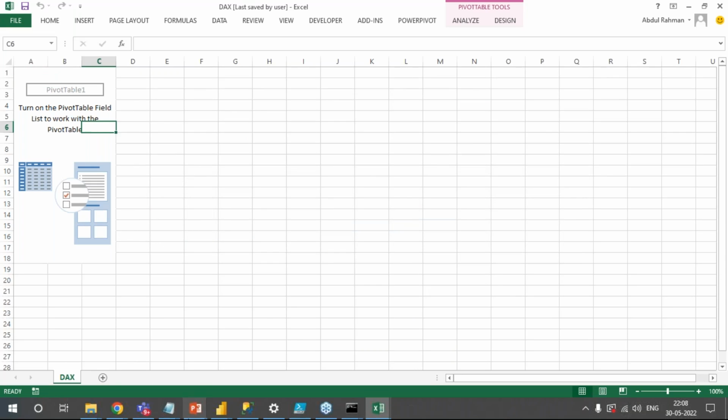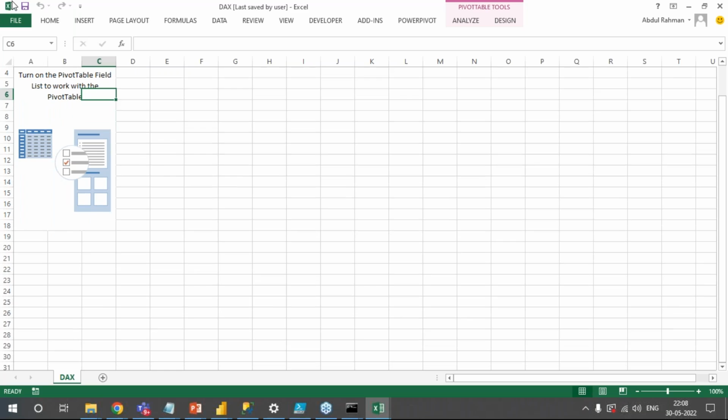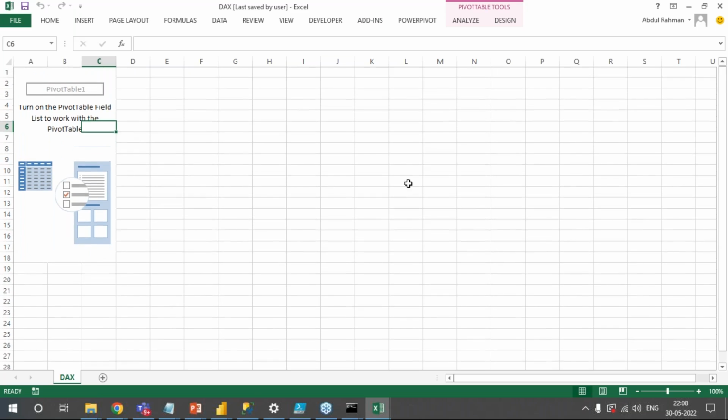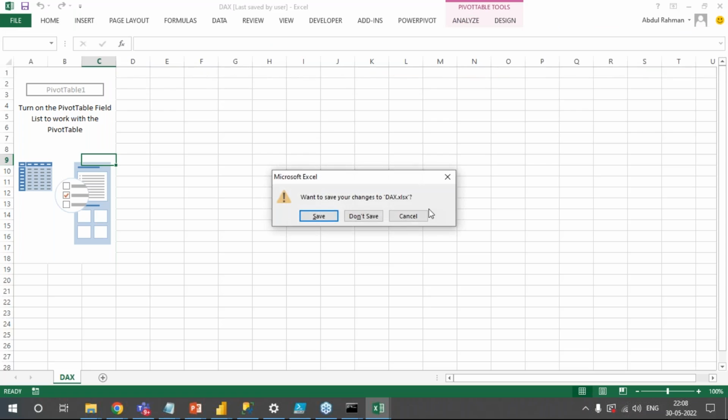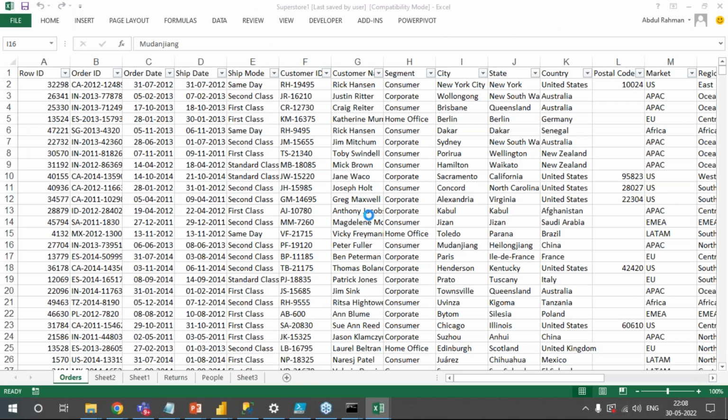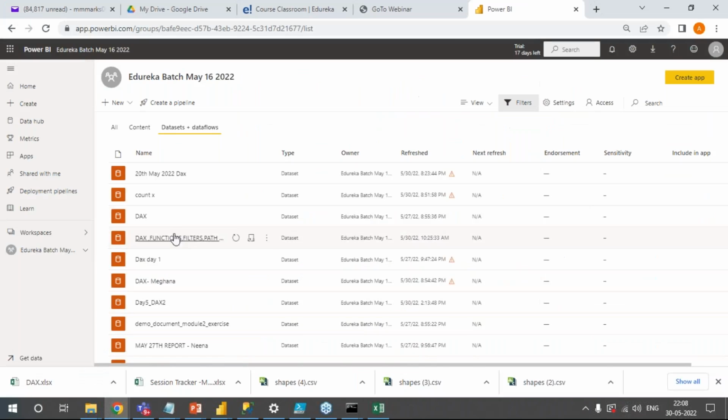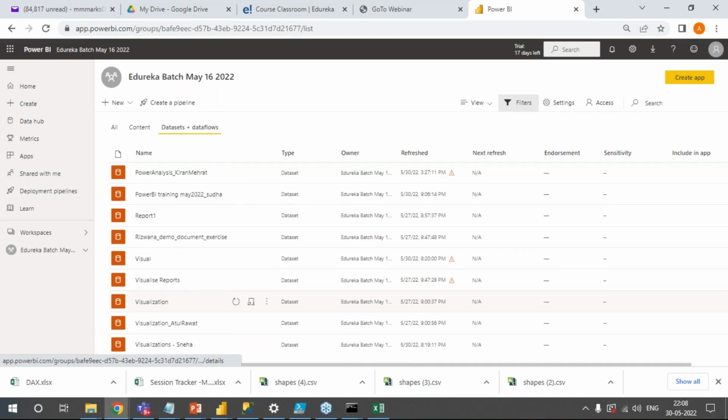So you just give a try with analyze in Excel, then you will see that dataset in our Excel workbook. It's again a kind of standalone pivot table, as you see in Excel, right? But this pivot table is directly connected with your Power BI service. Now let me close this once again and give it a try. Why is it not showing visuals?